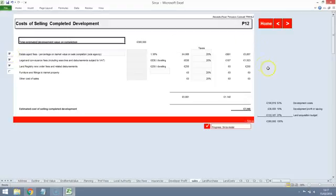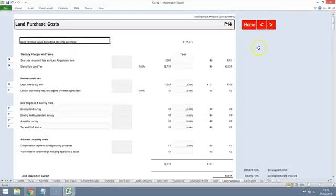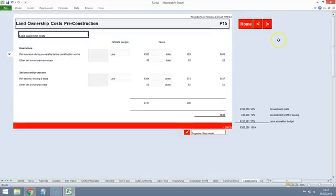So we'll allow for estate agency fees and land financing. So this is the amount of money that we need to borrow to buy the land and hold the land. And we've got some potential stamp duty costs here, some legal fees we're allowing for. That's for buying the land, and then once we own the land, it becomes our responsibility. So we've got to put up some fencing, so we can tweak the amount of cost that we allow for security. And let's get a decent insurance policy because it's an established road.